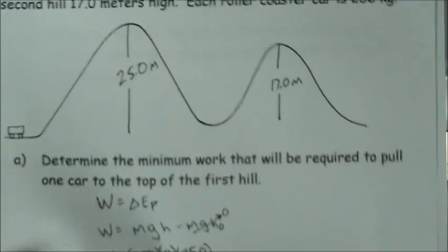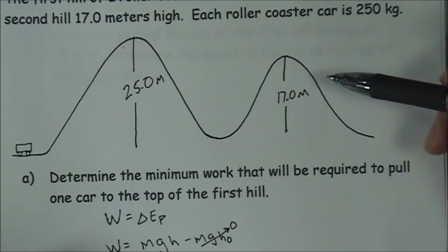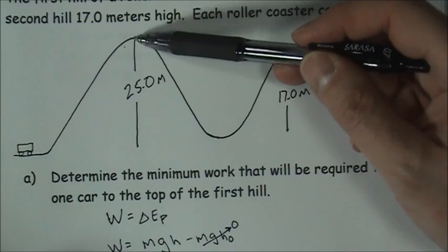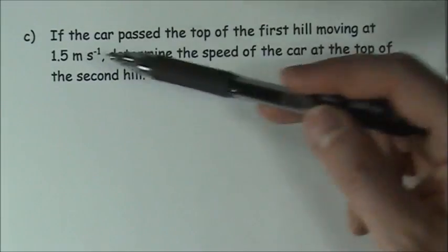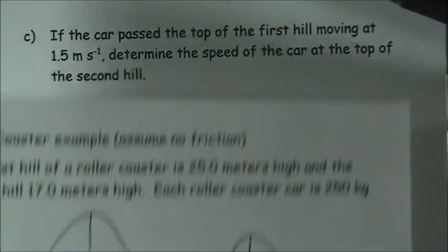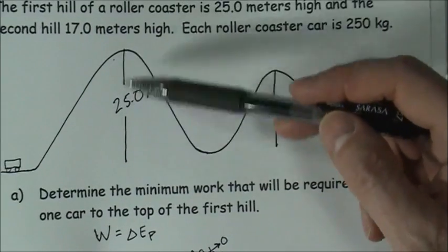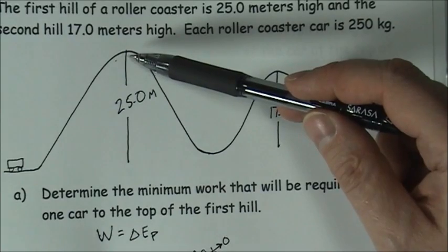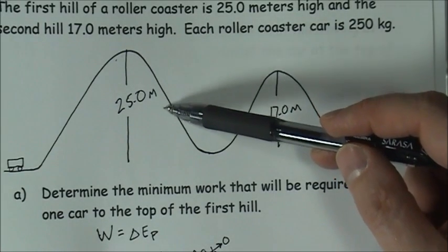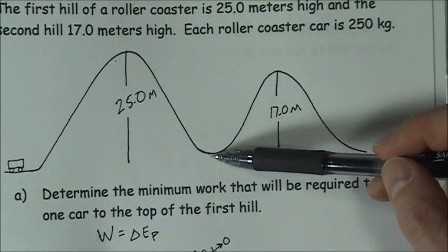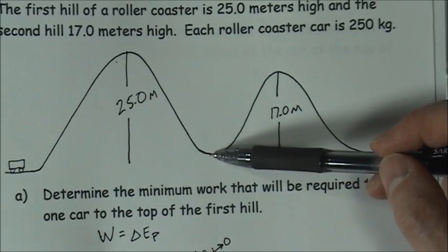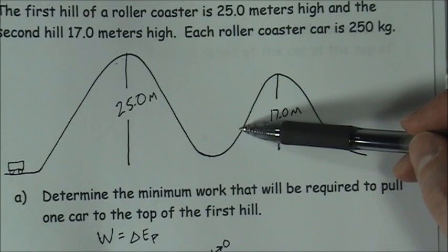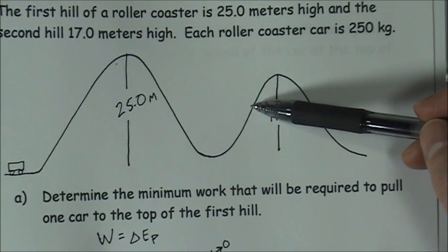So just to remind you, that's up here at the top of the 17-meter tall hill. So up here at the top of this hill we're going to have kinetic energy because we have 1.5 meters per second speed. We're going to have potential energy because we're 25 meters above the surface, and that energy is going to transform into greater and greater kinetic energy, until it's all kinetic energy at the bottom here, and then that energy is going to transform. Some of the energy will get transformed back into potential energy, but not all of it.